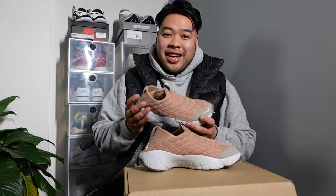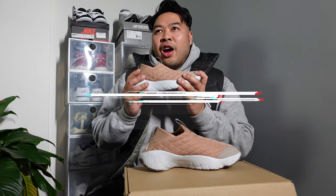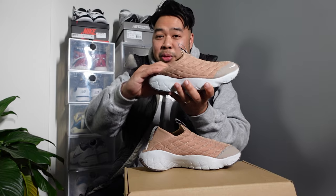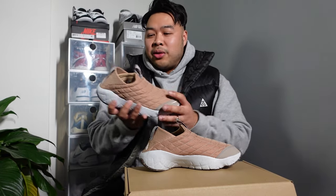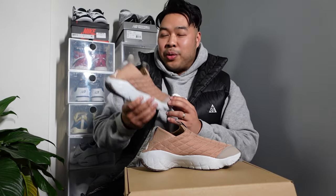They came in a lot of different colors — black, orange, green, and this colorway as well. There could be more coming out in the future. They retail for around 140 Australian dollars, and I think there's still a lot of stock available. If you're on the fence and you have slippers already, maybe you don't need this — but if you're looking for a convertible sneaker slip-on shoe, this is the one to go for. Just a little note: I don't think this is waterproof, so keep that in mind — if it does get wet, it might seep through into the sneaker.